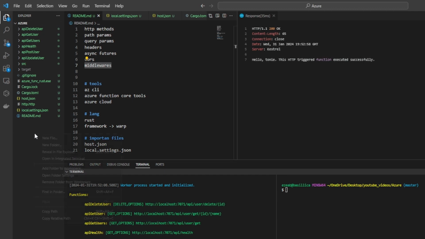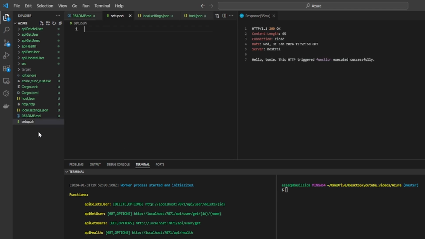So for now, maybe we can just use a simple shell script. I can write one. I can call it setup.sh. Basically, it would use the Azure CLI to do the provisioning, and I have prepared a short file as well. I will just bring this over and explain it a little bit. It's really nothing fancy.